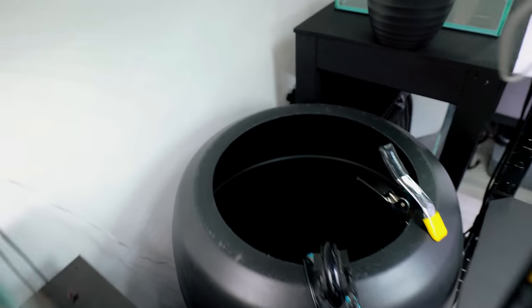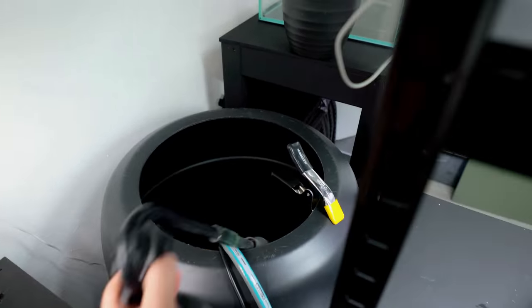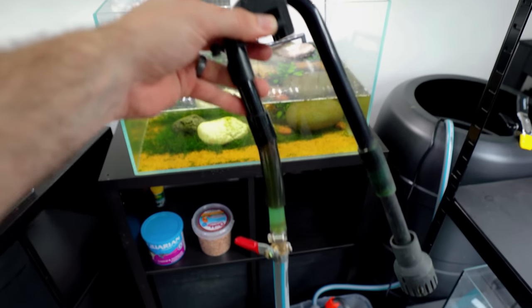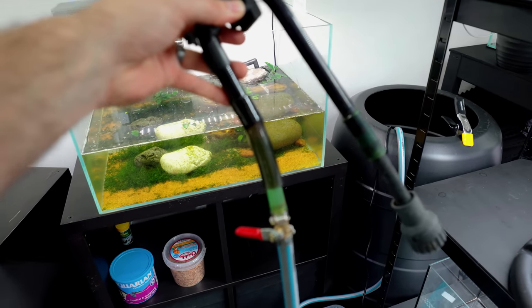So we've got a water butt that I forgot to fill back up, but there's enough water in there for what we need. Anyway, I've got this water butt, and inside the bottom there is a pump that sits down the bottom, and that just pumps it all the way up and into this reel. And then I've got this with a tap. This is just like the inlet of an old filter. I just attached it with some hose.